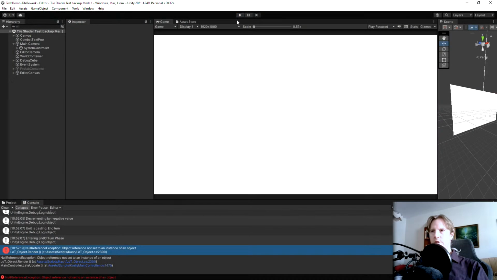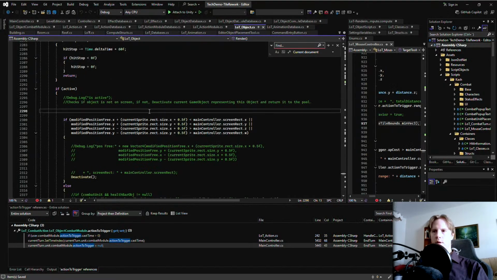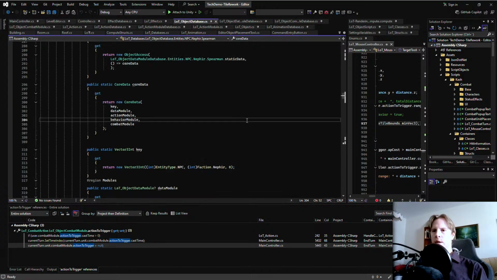Now it's crashing, I think, because I am creating an effect object and not setting things properly. So now we need to go to the object database.